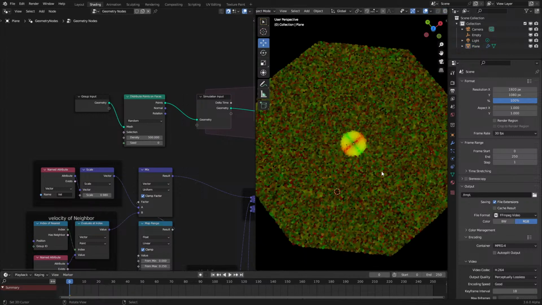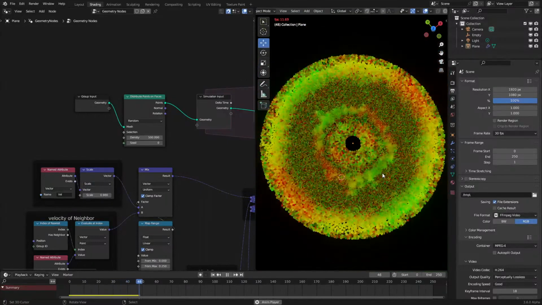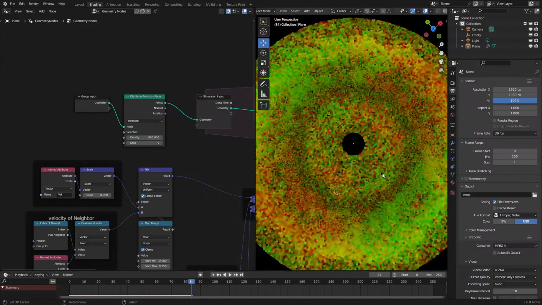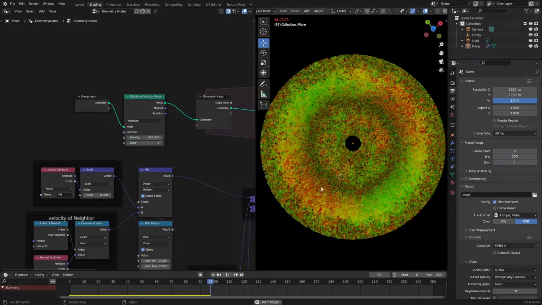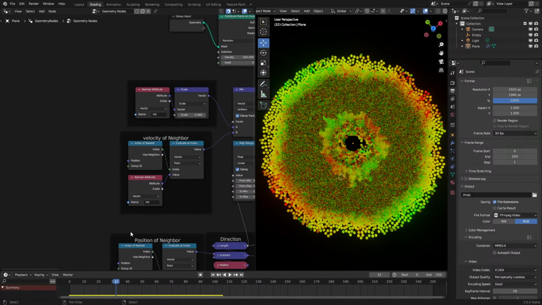But I do not foresee this being faster than the Manta Flow. But it does give a cool effect. And it would be nice to get the index of second nearest and third nearest and everything like that. Actually, is that possible?